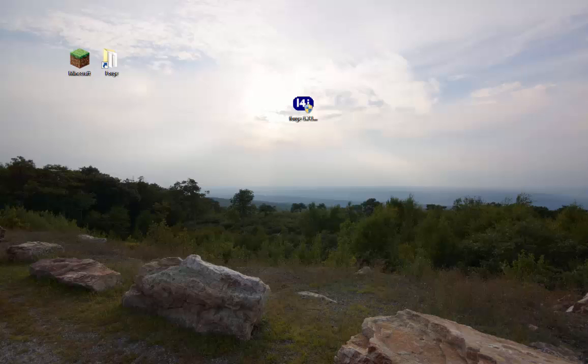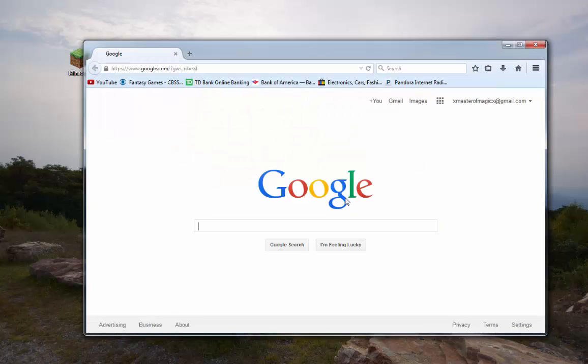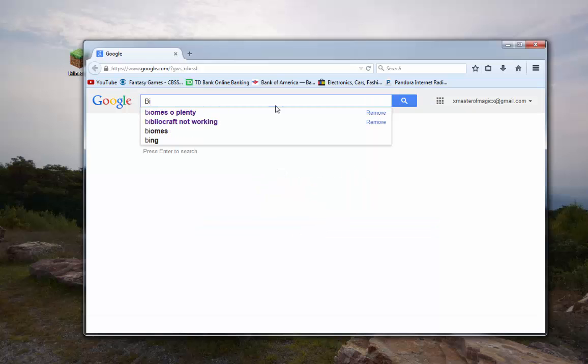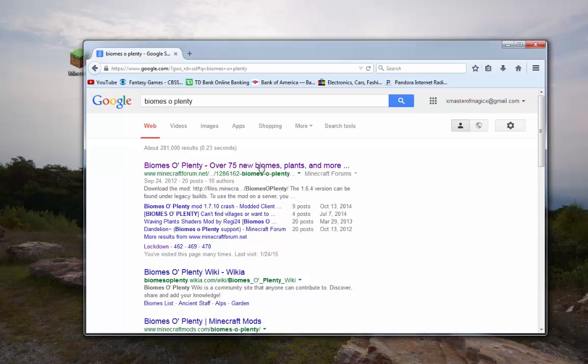So we've installed Forge, we've opened it one time, and we were able to let it create its files. Now it's time to install our mods. And the way we do that is simply by looking up your mods online. I suggest, like I said before, looking at other launchers and seeing what mods are out there, and really getting to know the mods before you start installing them. So go to your favorite search engine. Mine's Google. So we'll search Biomes O' Plenty, and we'll look it up right away.